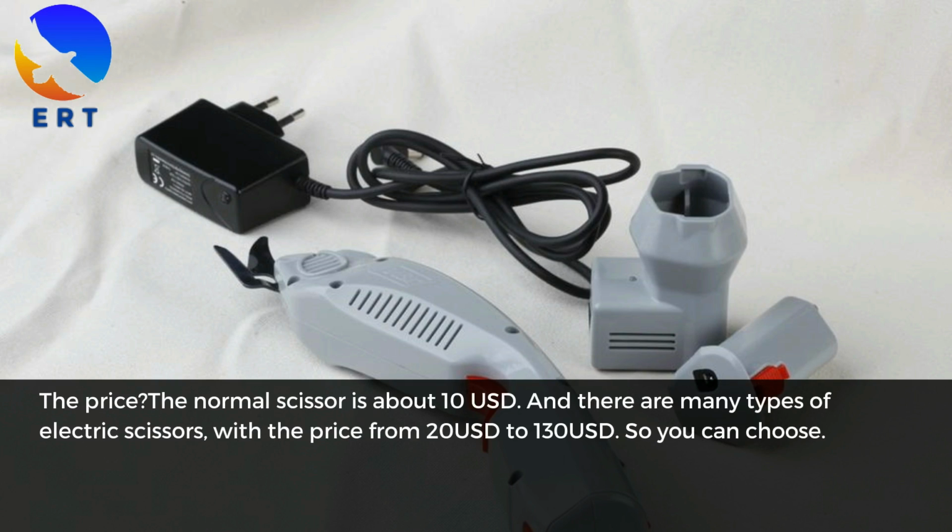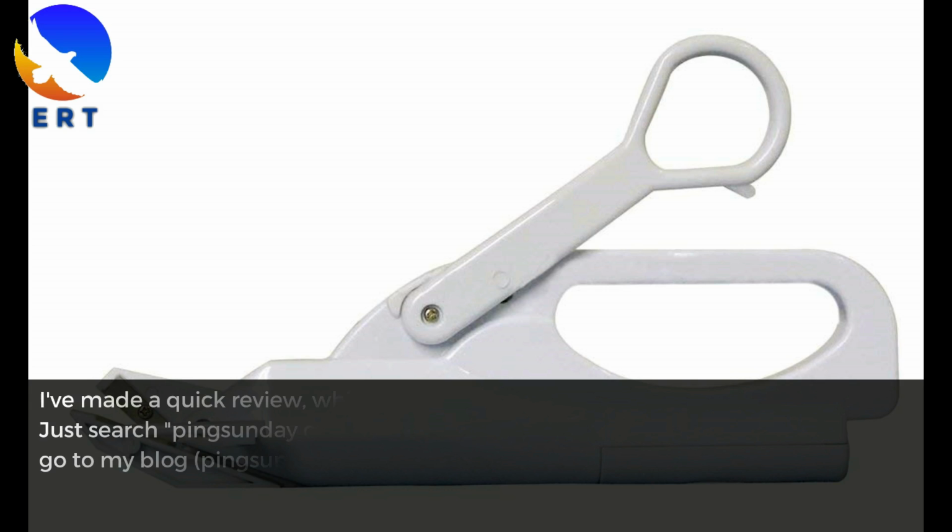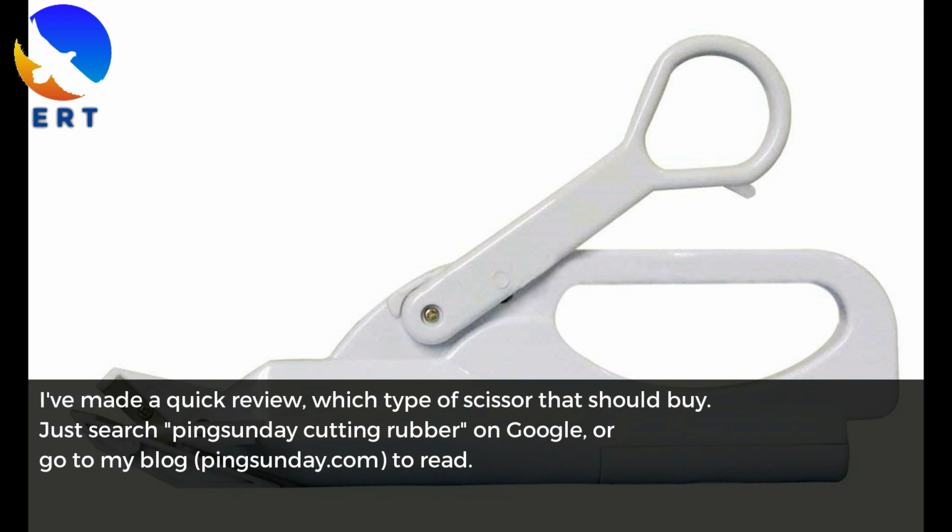And how about the price? The normal scissor is about $10, and there are many types of electric scissor that you can choose, with the price from $20 to $130. So there are many types of electric scissor, from the simple one at $20 to the high-end scissor at about $100.